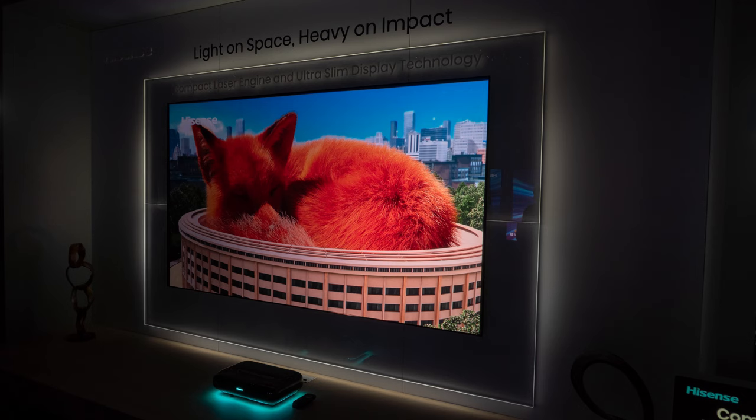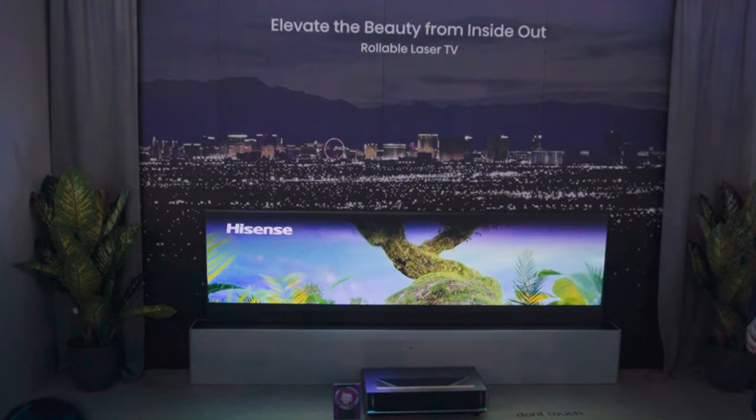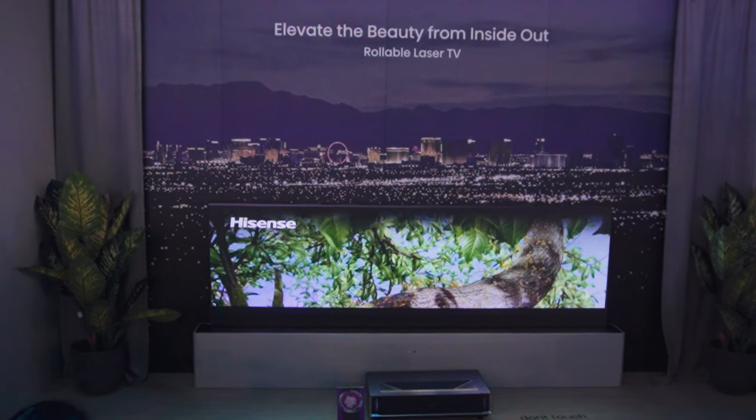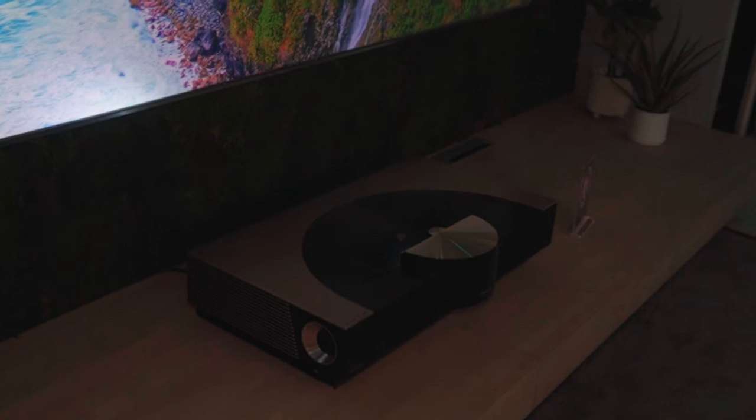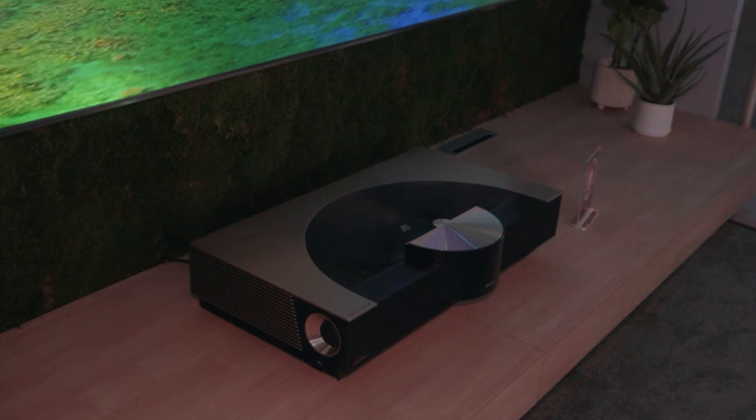One of the things that makes me happy is the fact that you guys are showcasing some of the unique things you can do with projectors. We're going to show you quite a variety of products and technology associated with laser TV. We're looking to bring it to the masses in a bigger way and show people what can be done. Let's go in and take a look at some of the unique laser TV offerings and talk about what makes them unique and why you guys are the leader in that particular category.